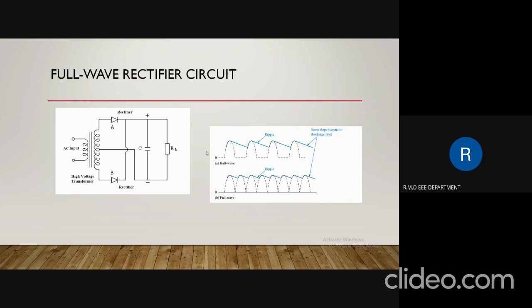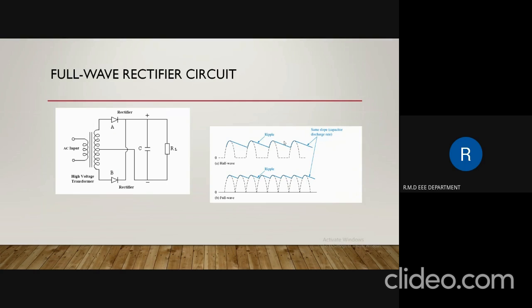So with respect to the capacitor, it charges to a value and then discharges, and its discharging rate is such that it does not reach the 0 value. When the next cycle repeats, it again charges and discharges. Here you can see that this is known as the ripple in the voltage. So the capacitor discharge rate depends upon the load. This is in the case of a single phase half wave rectifier circuit.